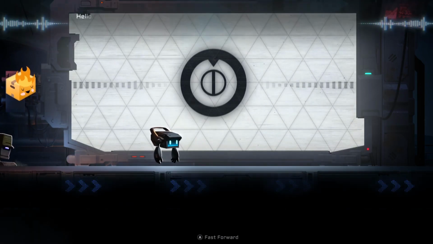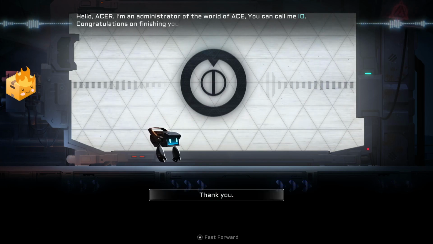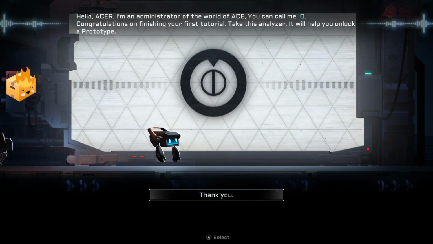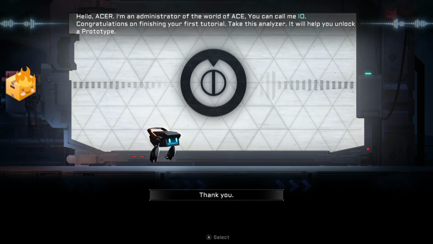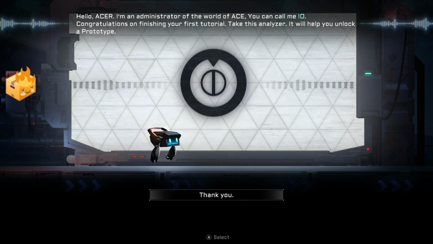What is Arrive in Ace? Hello, Acer. I'm an administrator of the world of Ace. You can call me I.O. Wow, the I.O. Such a creative name. Take this analyzer. It will help you unlock a prototype.